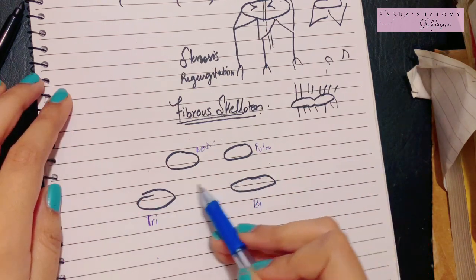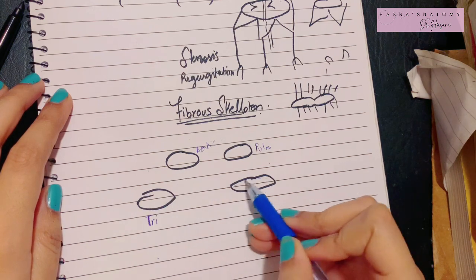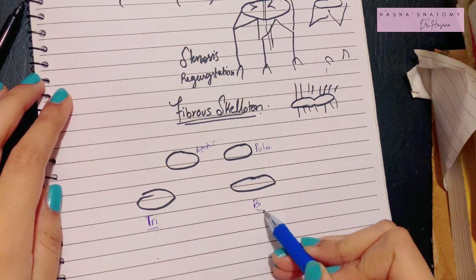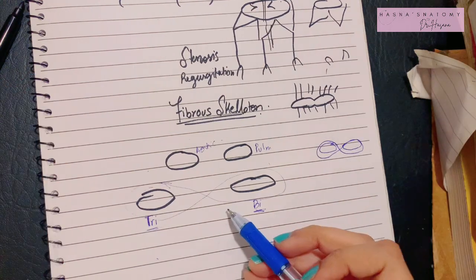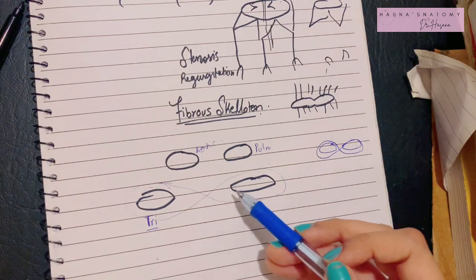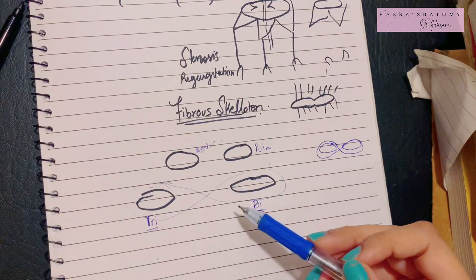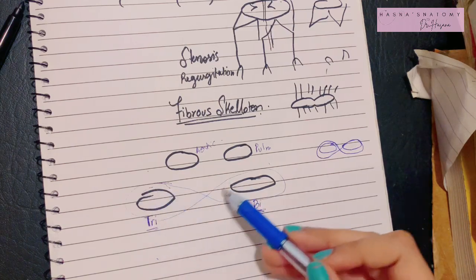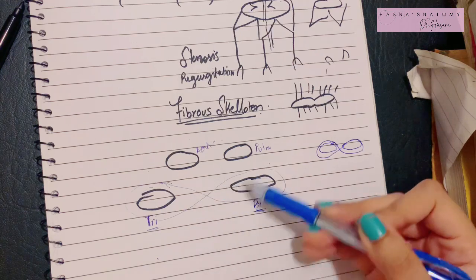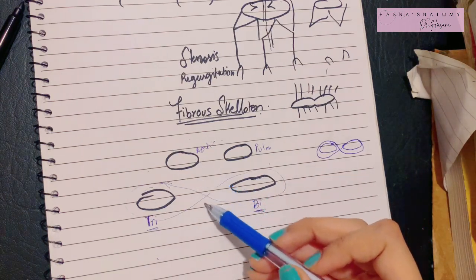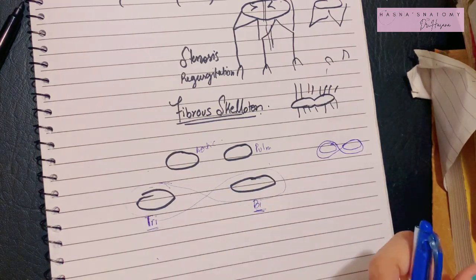The atrioventricular fibrous rings are in the form of rings. So this is the tricuspid, this is the mitral fibrous ring. These are going to be in the figure of 8. All the parts of the atria and ventricles and the membranous part of the interventricular septum are all attached to this figure of 8. There is no muscular continuity across these rings, except for where the bundle of His is going to cross. That we'll study in the conducting system.